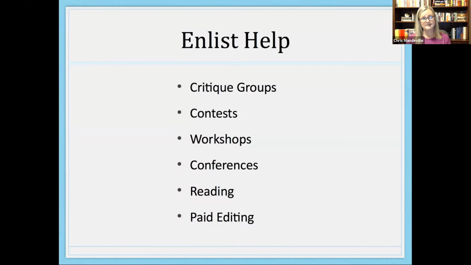You can look for contests that include feedback as part of your entry. Usually there's a fee, and in addition to entering the contest, where you might win a prize, you receive some feedback. Make sure you vet these contests and make sure they're legit. You don't want to get feedback that derails you and then find out it's worthless feedback anyway. Those people don't know what they're talking about.